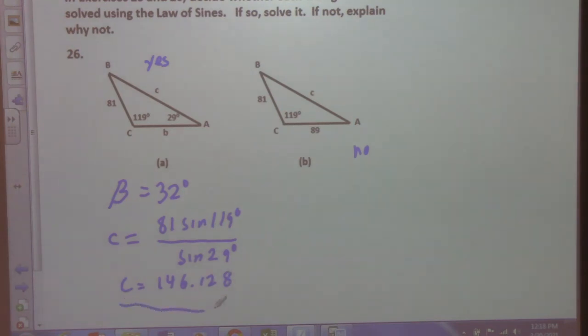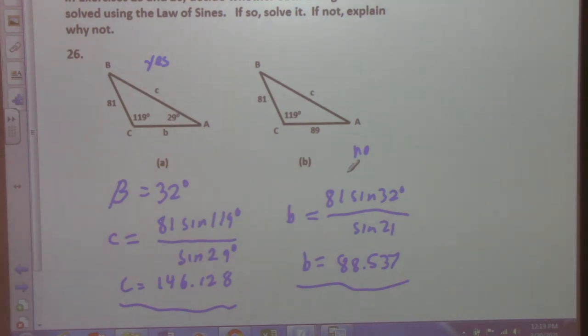Okay? And then I did 81 sine 32 over sine 21. And that's going to be A? That's going to be, oh, B, okay, because you have that unknown angle, B, and so that's equal to 88.537. Okay. And I want you just to hold your paper for a minute, because we are going to, in fact, I want you to get out your ACP formula chart. Or you have it out? Okay, Robert has got it. Robert's on the phone.